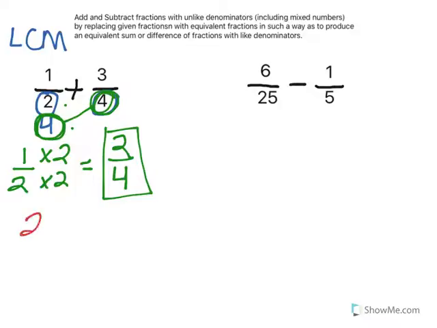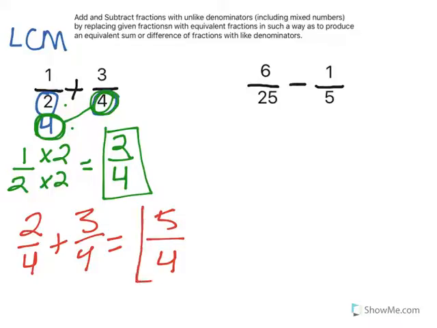So we do 2/4 plus 3/4. To get our final answer, when we're adding fractions, we keep the 4 the same, the denominator. We add the top, 3 plus 2 is 5, and that is our final answer. Now some of you may have noticed that this is an improper fraction. Do not worry, we're just going to keep it like this for now, because our main focus is just to be able to get common denominators, so we're not going to worry about the improper fraction.